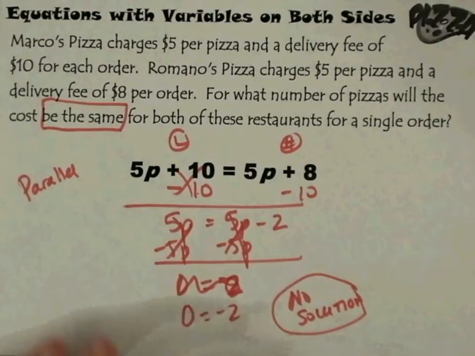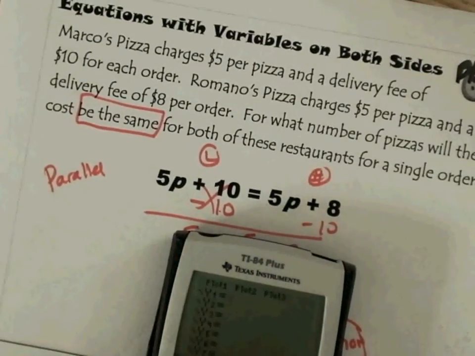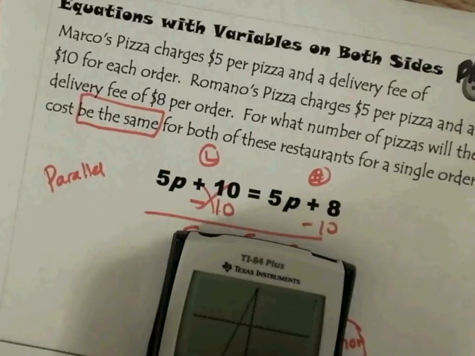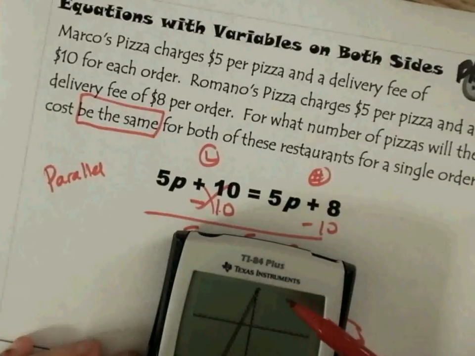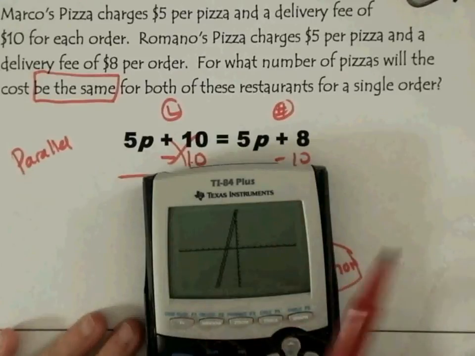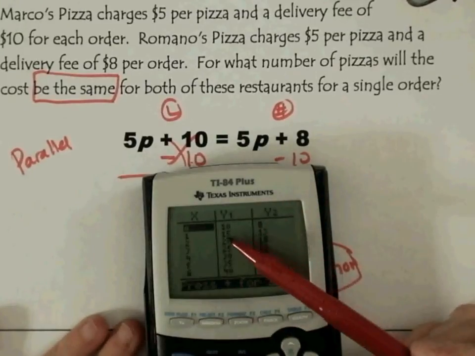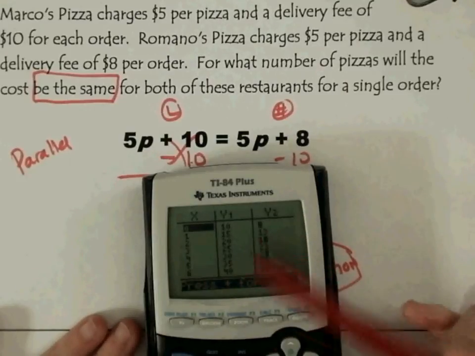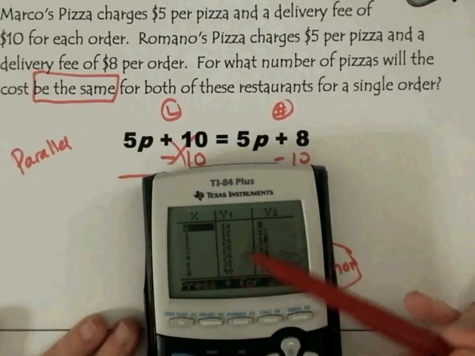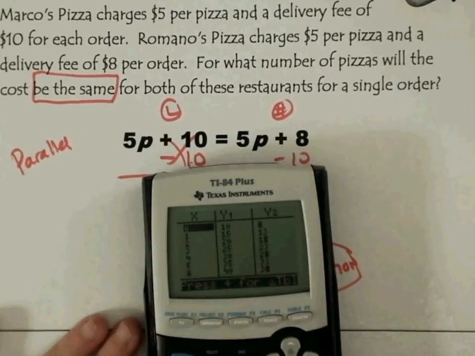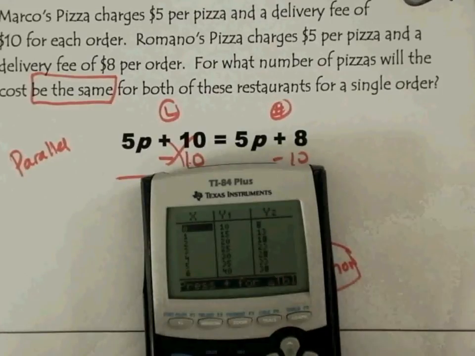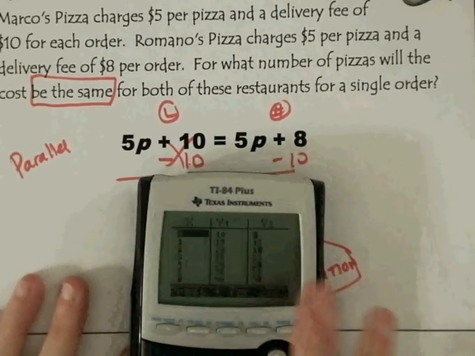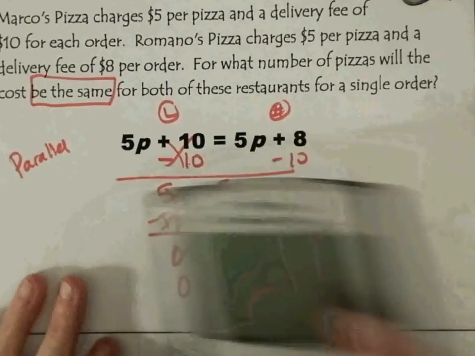So when I look at this on the calculator, I see 5x plus 10, and I see 5x plus 8. When I look at the graph, I can see right away that I have parallel lines. They're not crossing. When I look at the table, 10 minus 2 is 8, 15 minus 2 is 13, 20 minus 2 is 18, 25 minus 2 is 23. Every single one of these y1 and y2s is exactly the same distance apart. They're all 2 apart. I could scroll for hours and I'd never find a place where these two cross because they're not getting any closer together. That's what no solution looks like in your calculator.